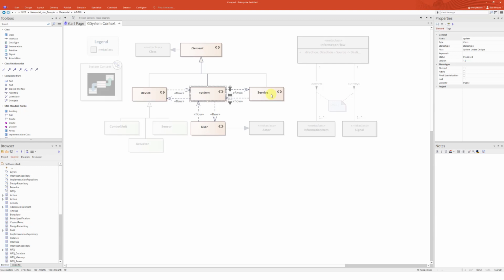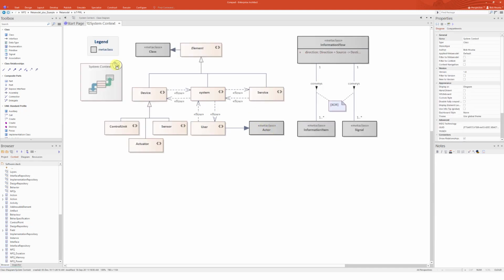Service can be either a web service or any type of service treated as an external system. I forgot to mention device, service, and user. Those are treated as external entities. User, in fact, represents a human being. That's why here is the extension of the metaclass actor.